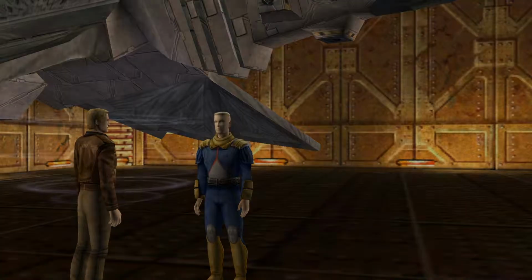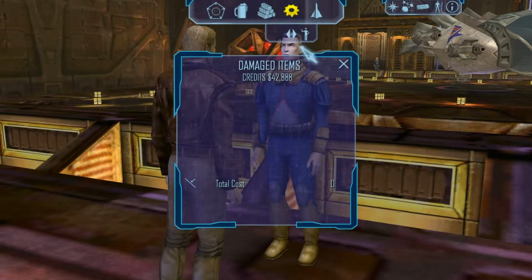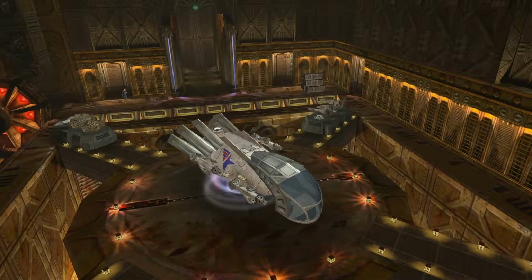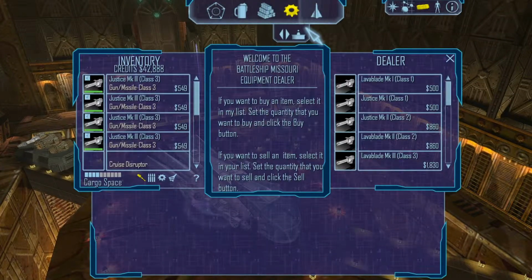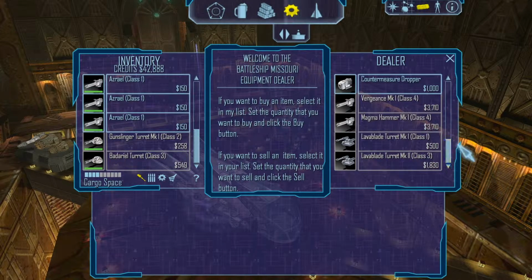Now we're in the Missouri and we could actually buy a new ship here, and I ran through some numbers, and it would probably be the better choice. But I don't care about that, and I'm actually gonna look for a different ship. I could also buy new weapons here.